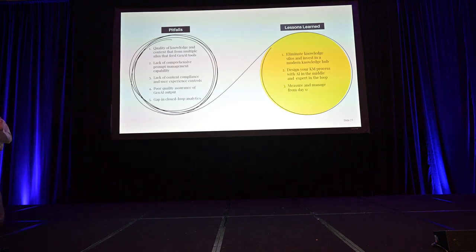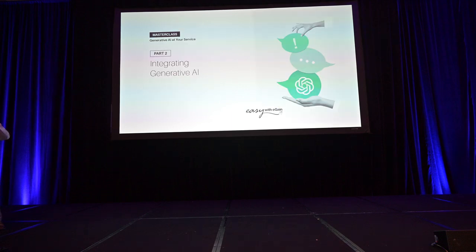So I'll leave you with that on pitfalls as we go into the next section, where we'll look at this in more detail. We're going to now look at what does it take to integrate generative AI into the enterprise. What are the details behind these things? What are the different elements that you need?